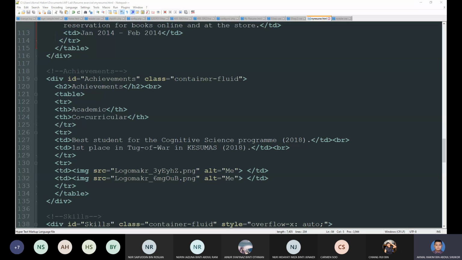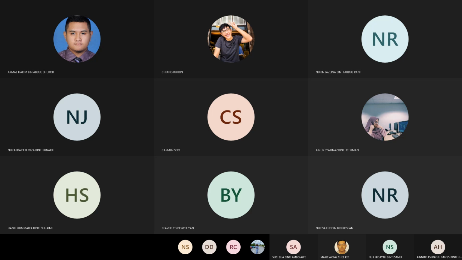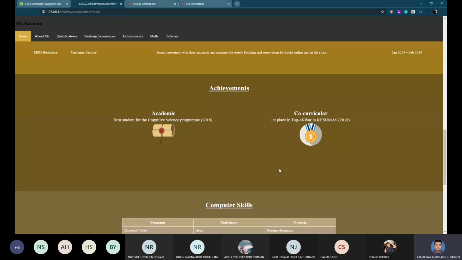But if you look at my example here, you can see that even though I put a table, you cannot see that it is a table. You can see that it just looks like a normal display.